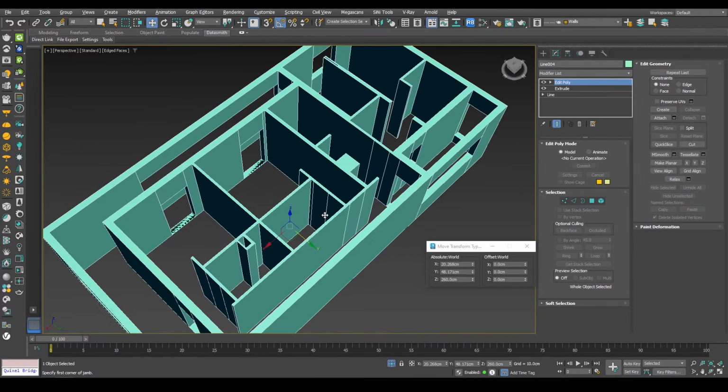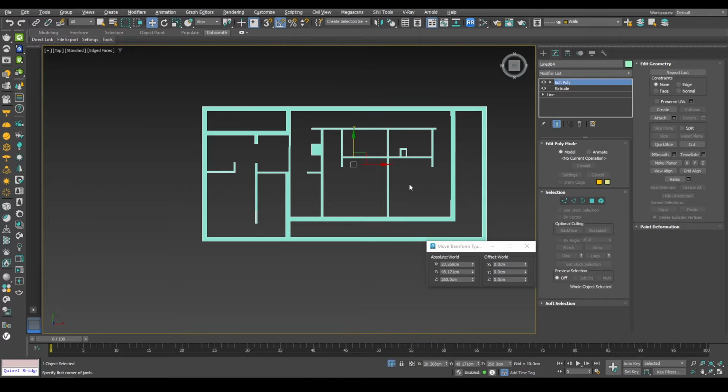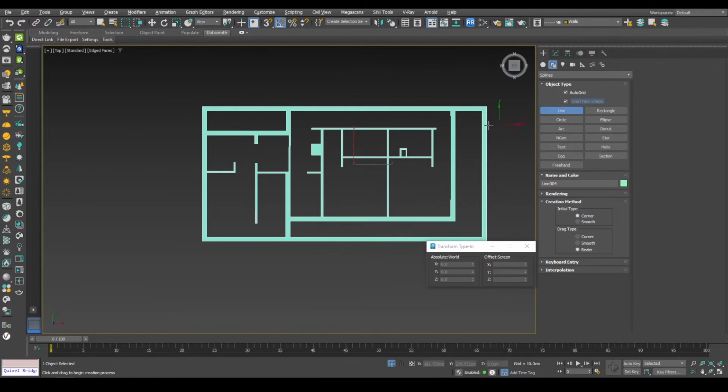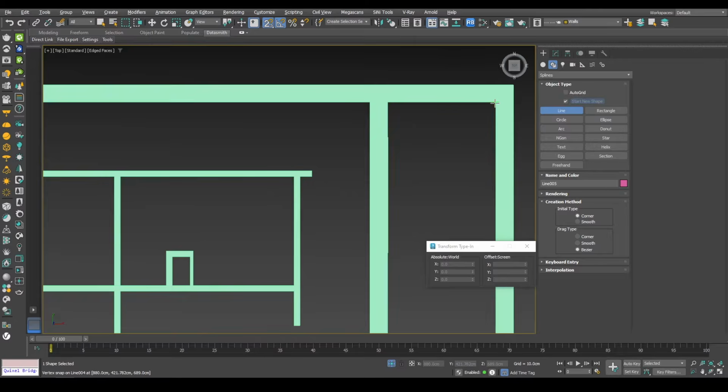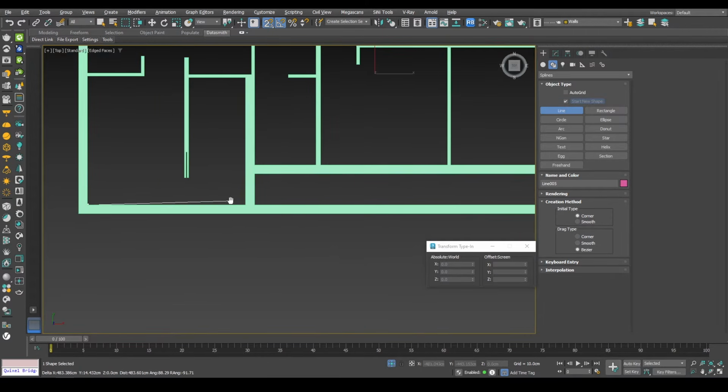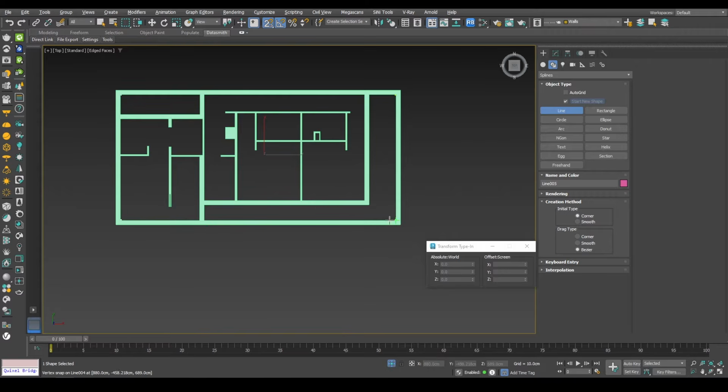When I was creating the second floor, I totally forgot that we have to create the ceiling for the first floor. And I'm afraid that we have to change the size of every door that we created. But to create the ceiling, let's go to the top view and start off by creating a line, just like this, all around the layout.